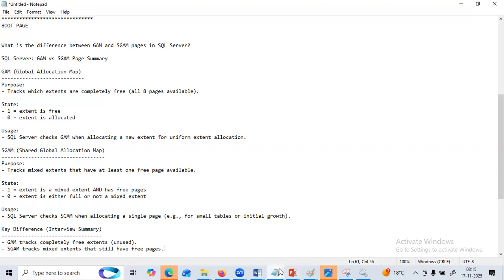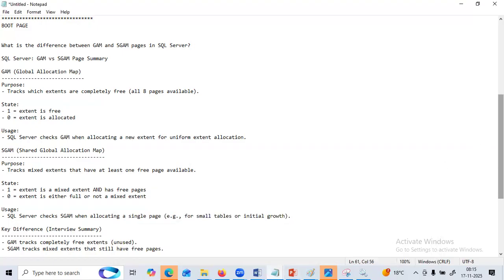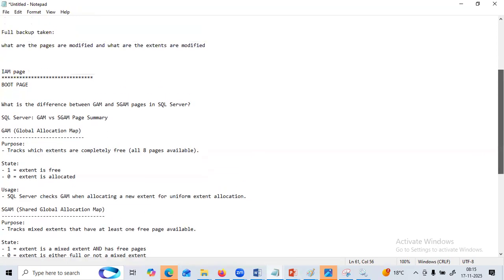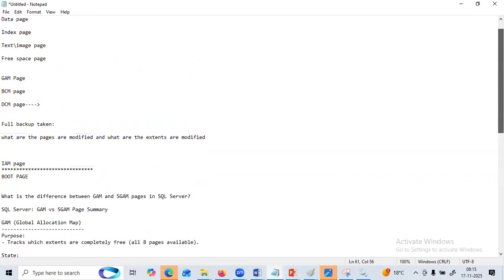Let me go to one more page: the IAM page. What is the IAM page? Let me double check and confirm, because we have an index page and the IAM page, and there should be some difference.